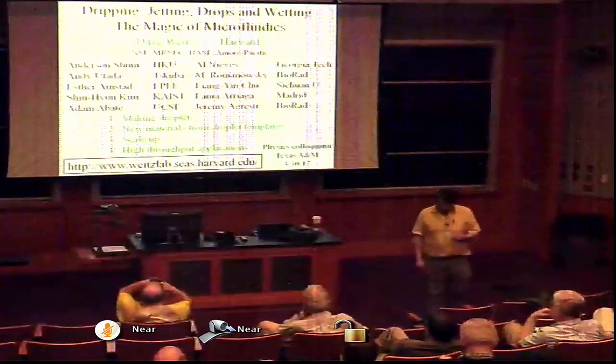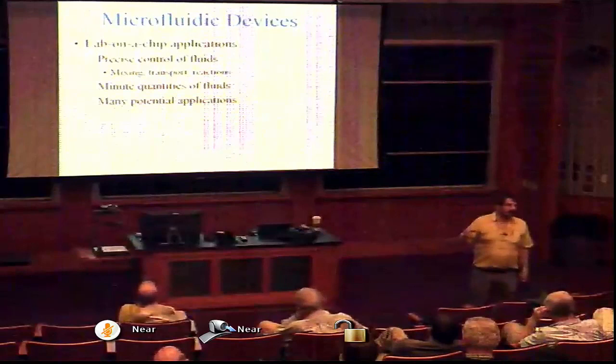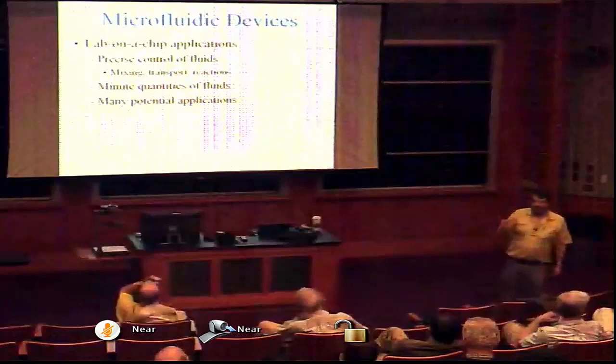And microfluidics, you probably have heard about microfluidics. It's the analog to microelectronics for the fluids world. It's shrinking laboratories down. The common terminology, in fact, the big journal in the field is Lab on a Chip. It's taking a whole laboratory and shrinking it onto a single chip. I will tell you a little bit about that at the end of the talk. To be honest, that's where most of our work is now.